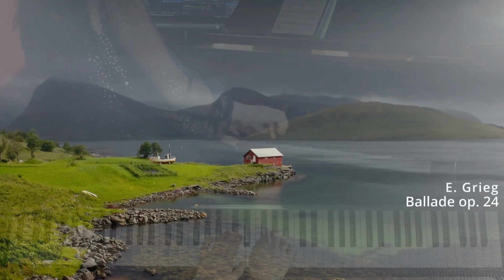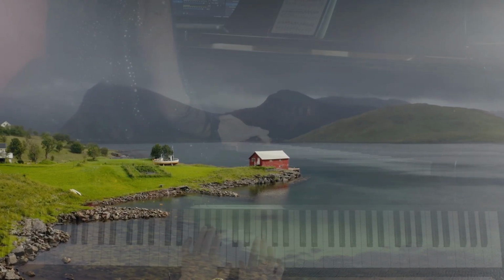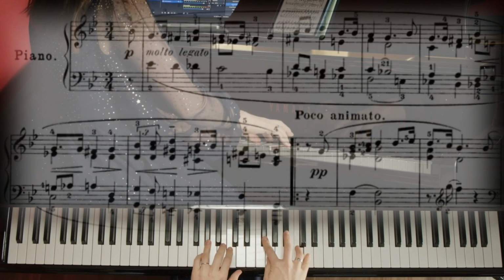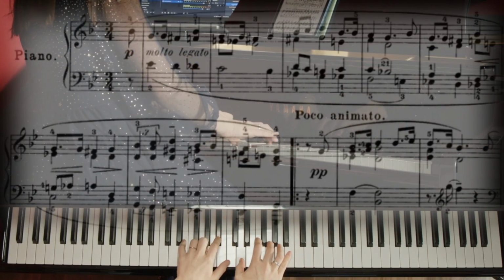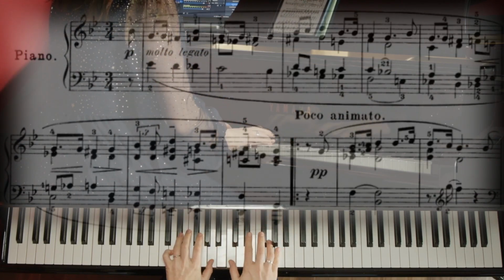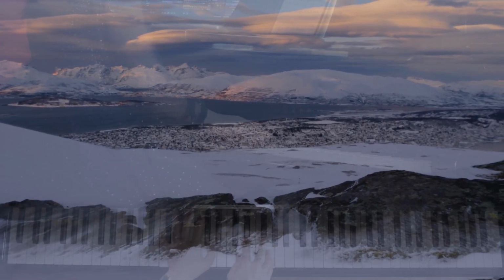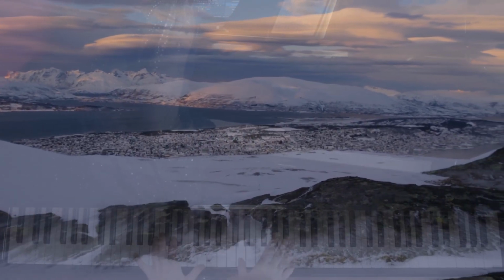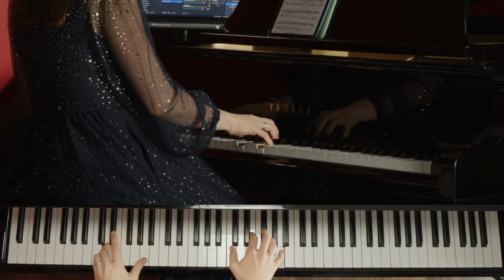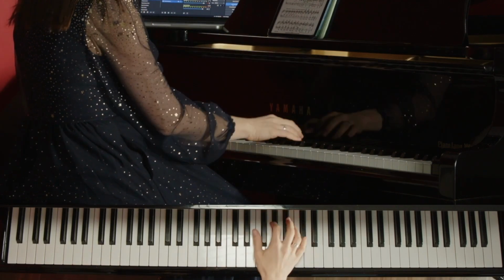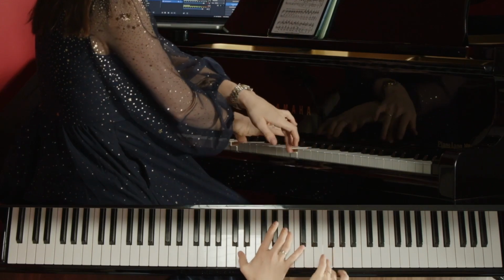Edvard Grieg's Ballade in G minor is a sort of musical monument to his Norwegian heritage, and maybe it's also a reflection on the loss of his parents. Based on a Norwegian folk song from the 16th century, the piece takes the form of a theme and variations. Grieg's connection to his homeland and his personal grief add emotional weight to the ballade, which can be heard as a program of memory and reflection. The melancholy and dramatic shifts evoke the landscapes and the cultural spirit of Norway, which was a constant source of inspiration for Grieg.